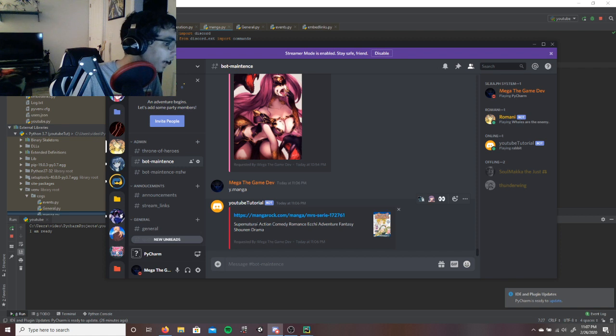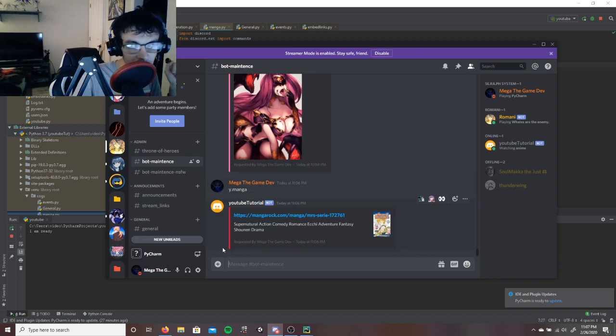The reason why I do it this way is because you could just make a command that just displays a link, and Discord will automatically do all this for you. But the problem is that you don't have control over the color of the embed.